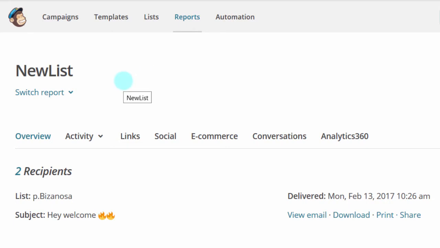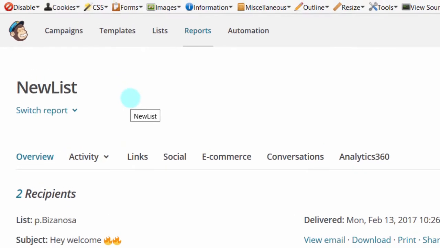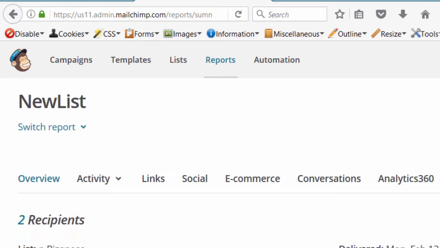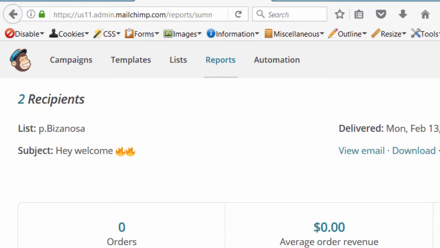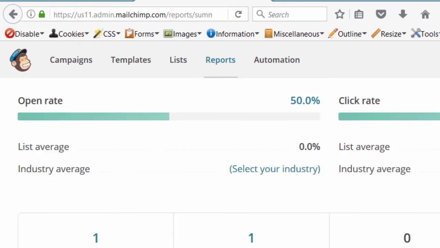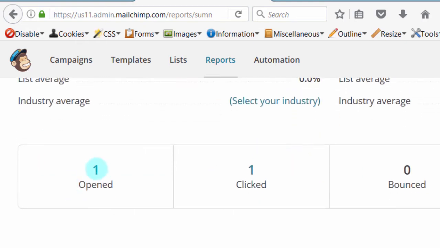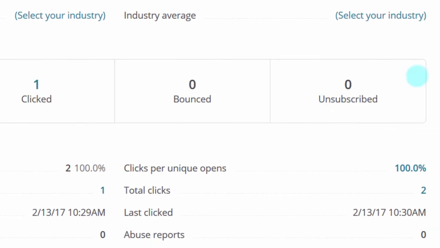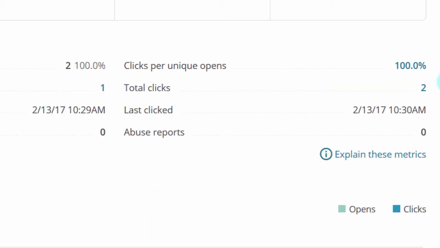So let me go to the phone and just open one and see if it's going to change the analytics on Mailchimp. So I've opened the campaign on my phone. So if I reload this, let me see if it's going to change. Now if I come down here, you'll see that, let's see, oh yeah, there's been one open, there's been one link that has been clicked, none of them has bounced yet, then no one has unsubscribed. So once you send your emails, you can always come here and just check to see how people are receiving your campaign.